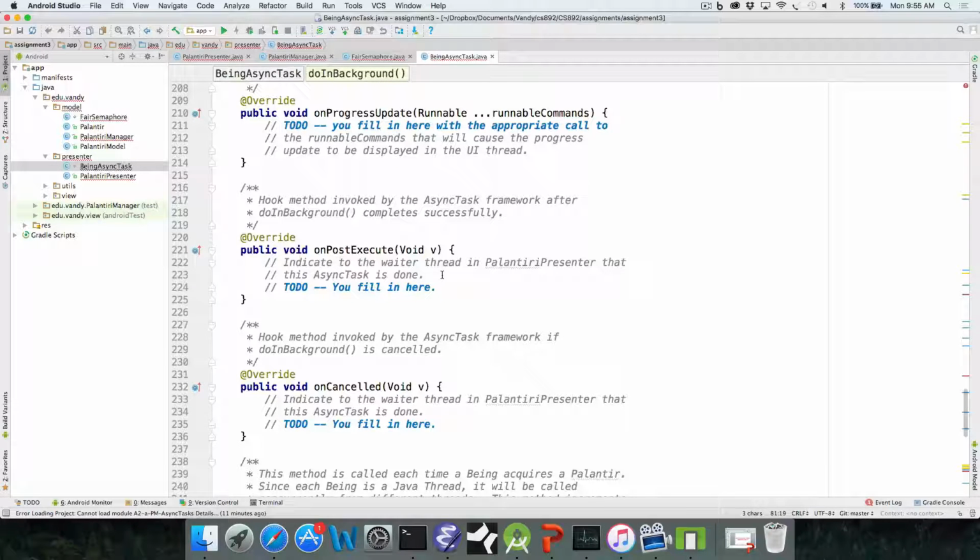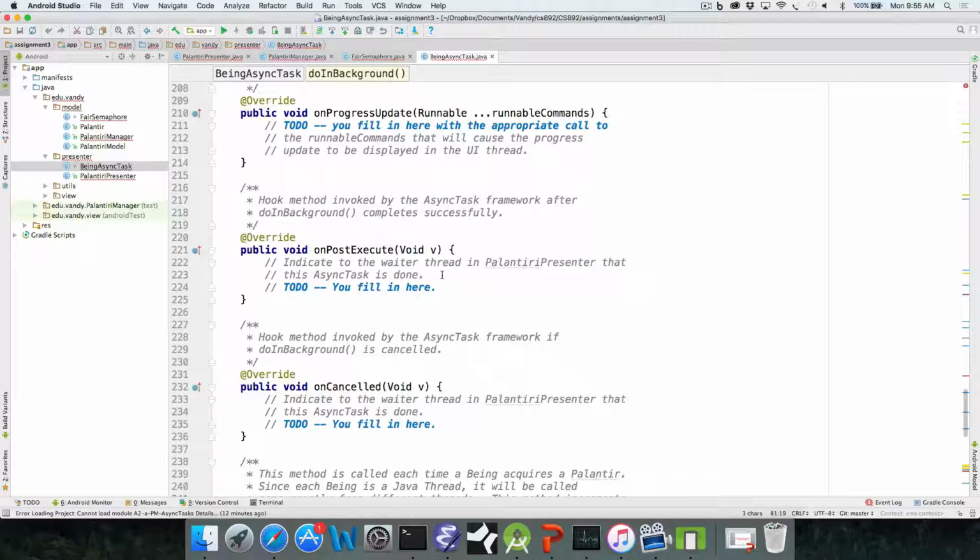So before you start to run, you have to use the entry barrier to make sure that all the threads are up and running before they can all advance. That uses a so-called cyclic barrier. And when you're finished running your gazing iterations, then in on post execute, you're going to basically release the exit barrier, which will eventually allow the main waiting thread to continue.